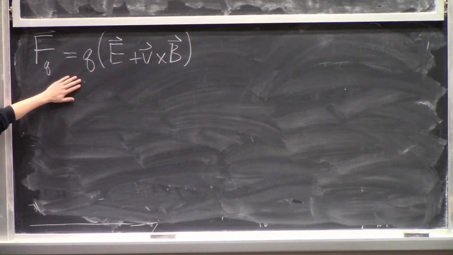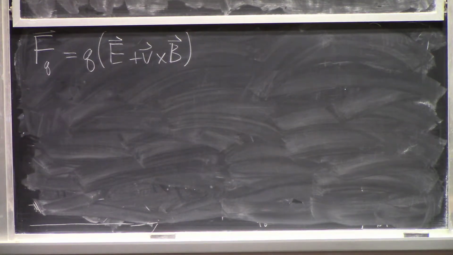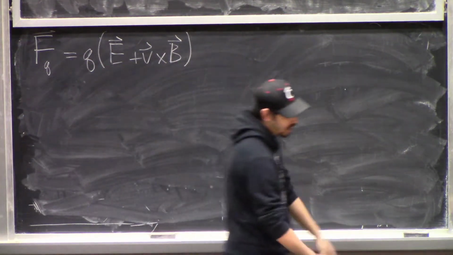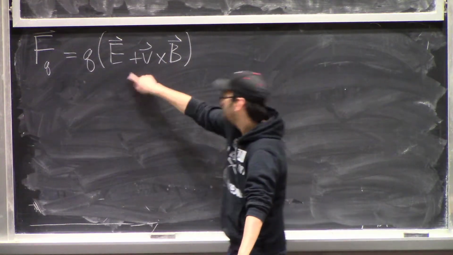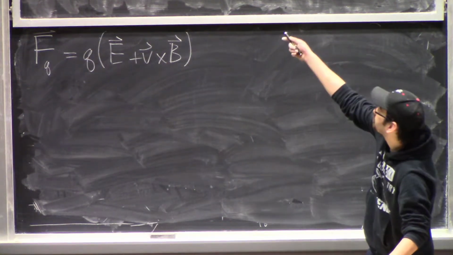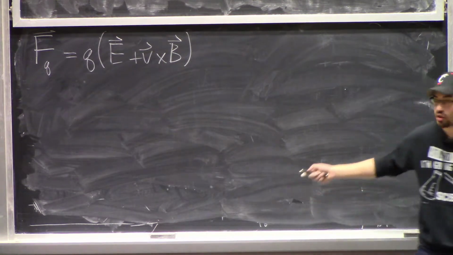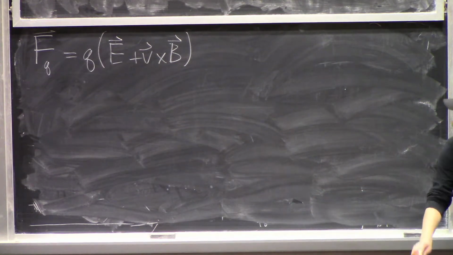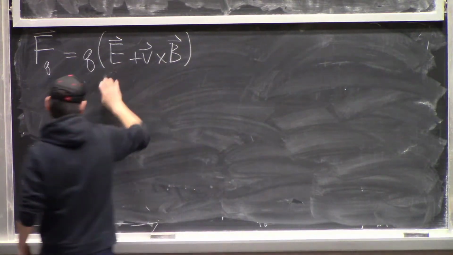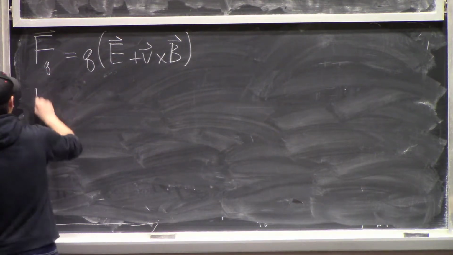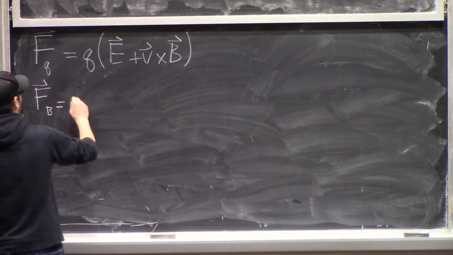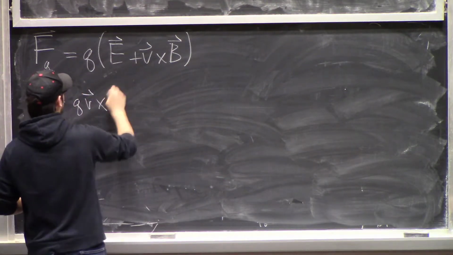And it's a very powerful equation because it allows you to say how a particle is going to move or how its movement is going to change in the presence of both an electric field and a magnetic field. So when you look at this equation here, this actually encapsulates the same information that I had up here, only it also includes what happens with the magnetic field. Okay. Now we talked about this first part on the last test, and I referenced that up here. The new part was talking about the magnetic force on a charged particle that's moving. So that's just the second part.